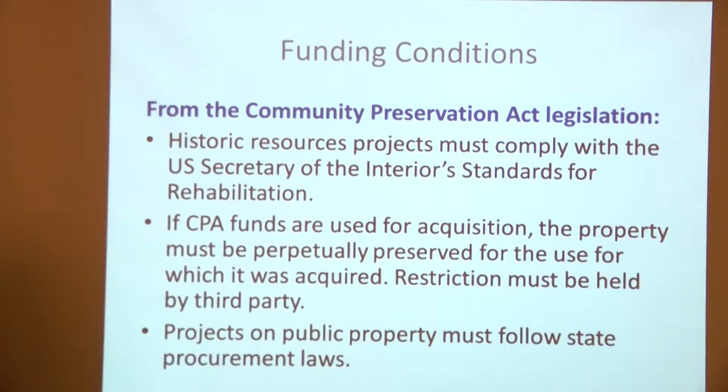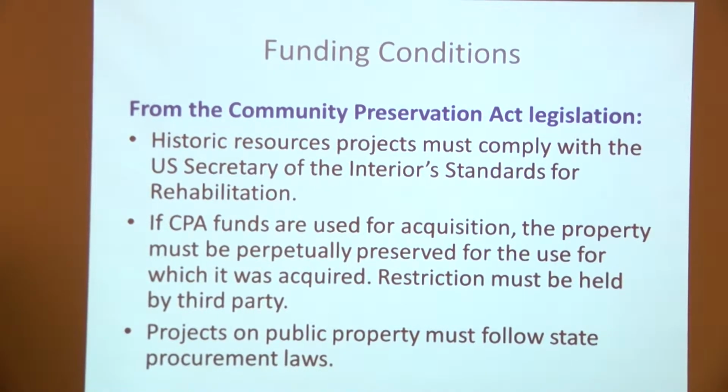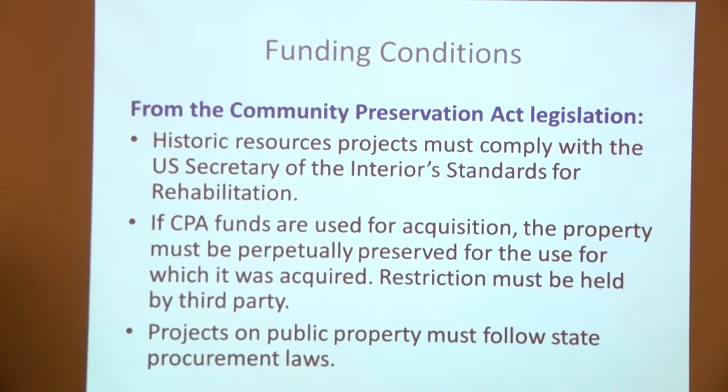And another thing you'll need to be thinking about is that when you receive these funds, often there are conditions placed on your grant. And so you'll need to think through, are these funding conditions in alignment with what we are planning to do? So the Community Preservation Act has a few that we must place on the project. So if you're getting historic resources funding, your project must comply with the U.S. Secretary of the Interior standards for rehabilitation.